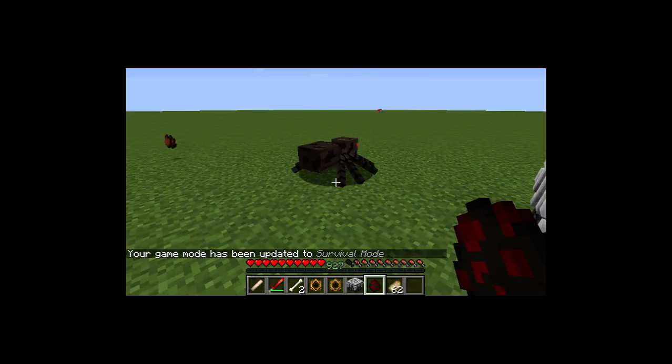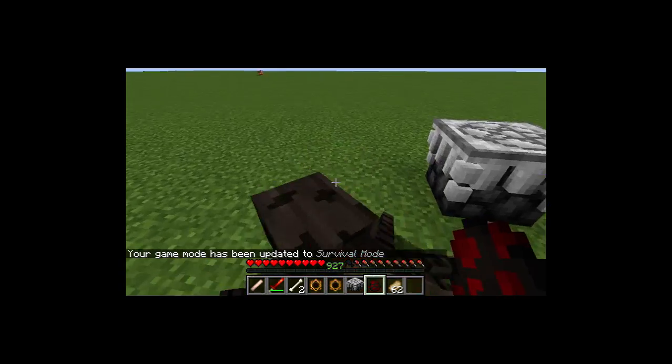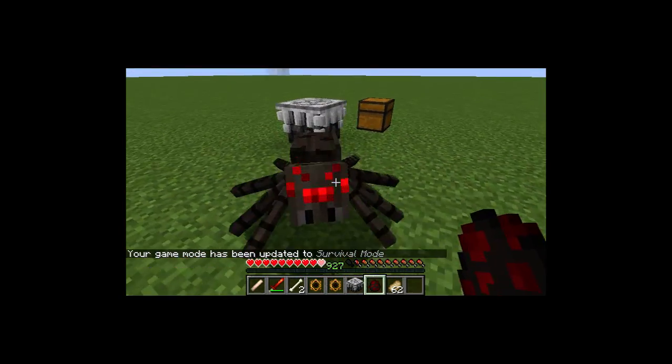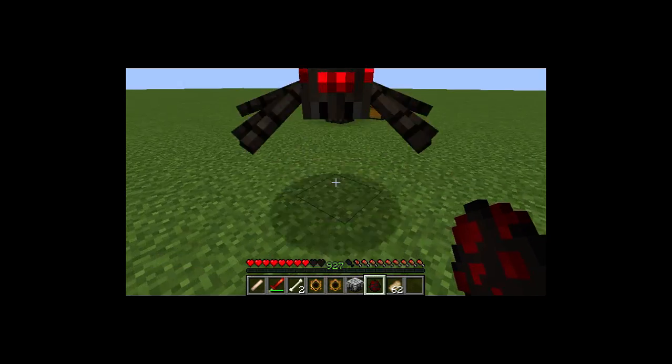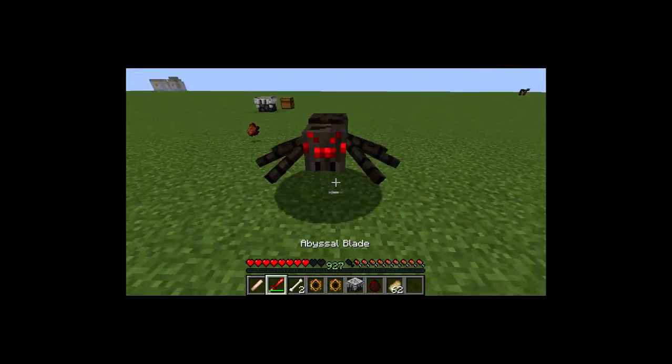And if I go back into survival again so I can get hit, you'll notice that occasionally the spider won't be able to hit me. Eventually it should be able to, but there's about a 50% chance that on any of its attacks it will fail. And I appear to be getting very lucky right now.